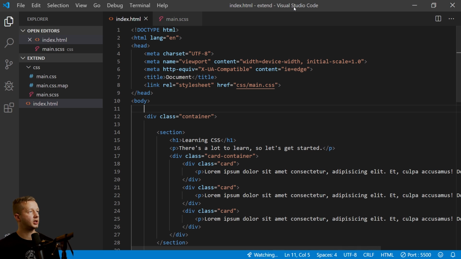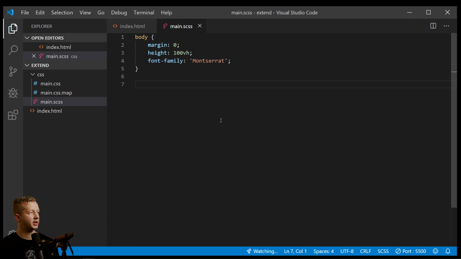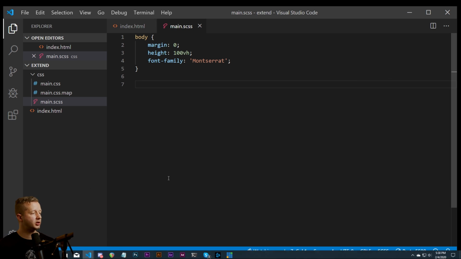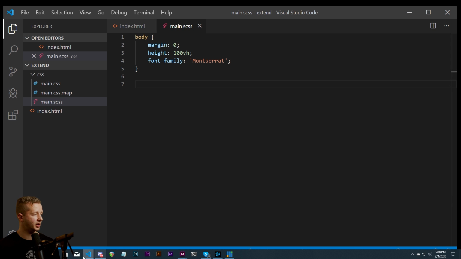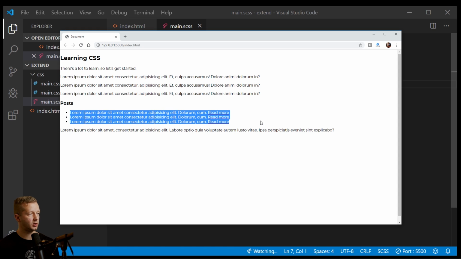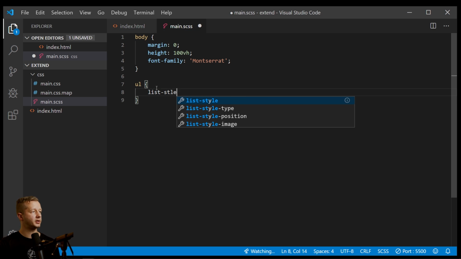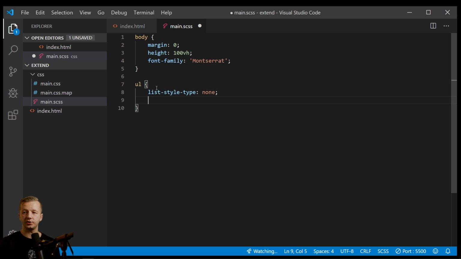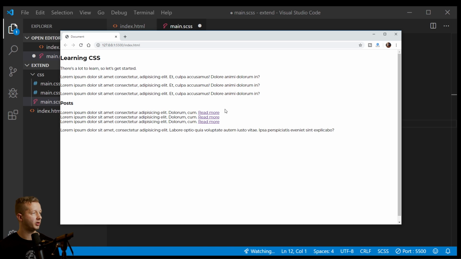All right, so what we'll do is I'm gonna go ahead and extend this just a bit. In our main SASS, I just have a body element right now just to get that boilerplate out of the way. And I'm gonna define some really generic global rule sets that aren't really contained within any other rule set. So what I mean here is if we look at our page, we see we have a UL with the ugly bullet points. I'm gonna get rid of those just by default. So UL list-style-type is none, and then also padding is zero. So that'll get rid of that. All right, so now it just looks like all the other text.